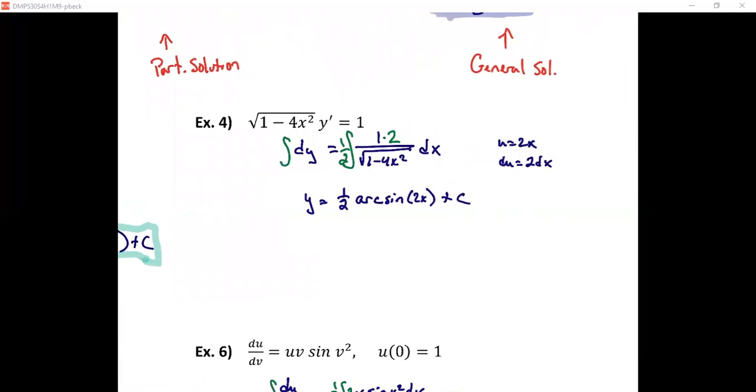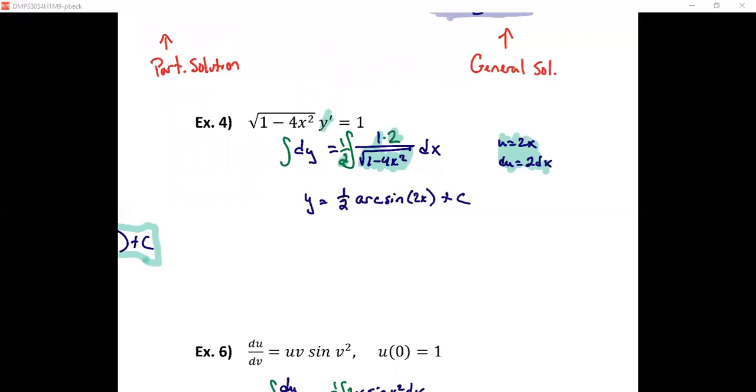The constant values are different from each other, but both are equivalent as general solutions. Example number 4. If you notice, I did 2 steps in one. Really, I separated and changed my y prime to dy/dx, and I separated my variables at the same time. Because I had a 1 over the square root of 1 minus 4x squared, I recognized, wait a second, this looks like an arcsine problem. So u is 2x, du is 2 dx. So there's my 2 dx, which I compensate with 1/2, and therefore I integrate into the arcsine of 2x.